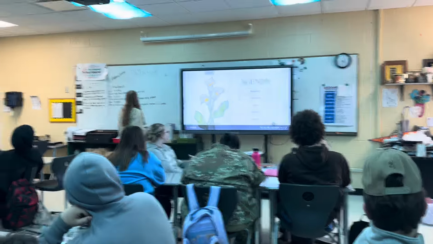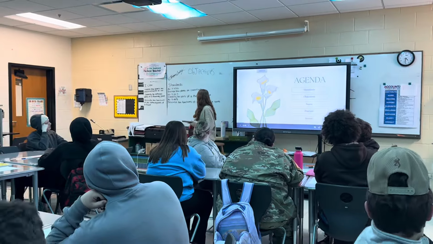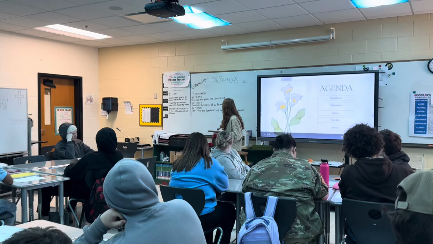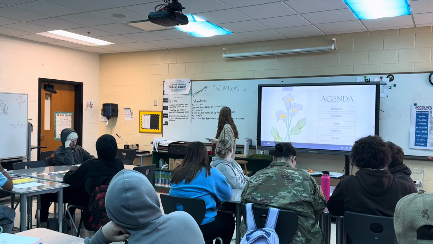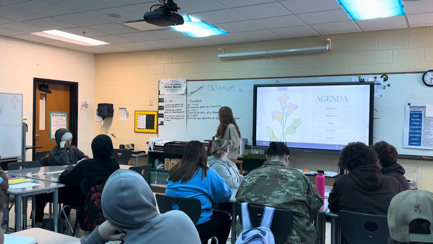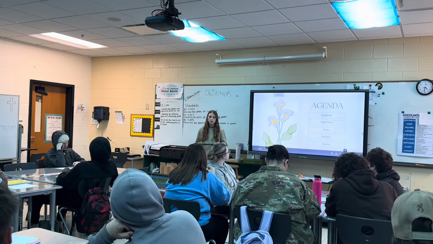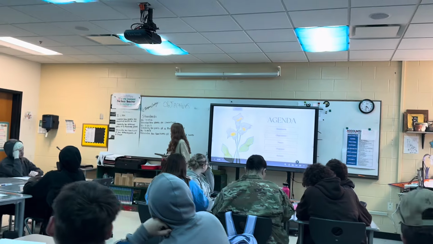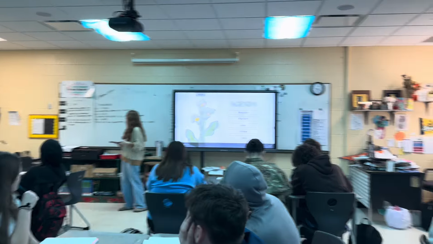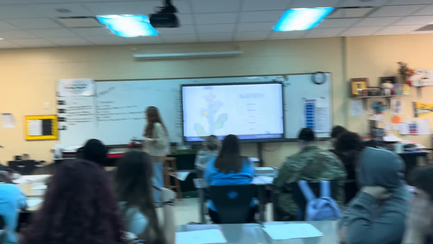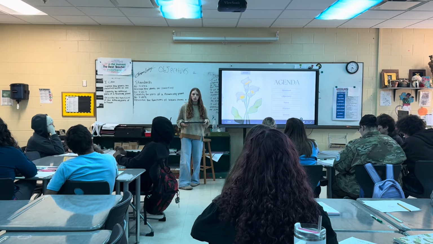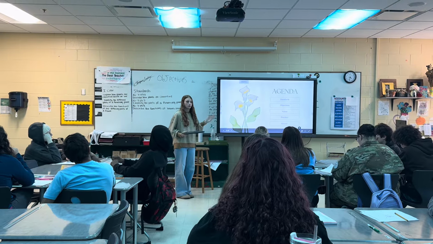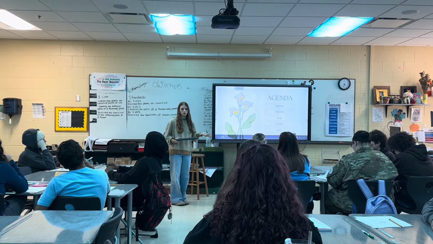So the standards are over here on the board. They say, describe how plants are classified, identify the parts of a flowering plant, and describe the functions of leaves, stems, and roots. And then our objectives are I can statements, and those say to explain how plants are classified based on sex, identify the different parts of a flowering plant, and describe the functions of the differing parts of a flower. Those are also on my slideshow, and we'll refer back to those further on in the presentation.